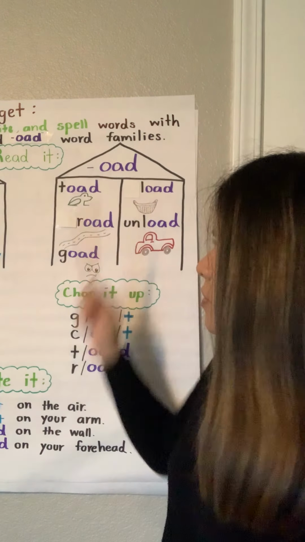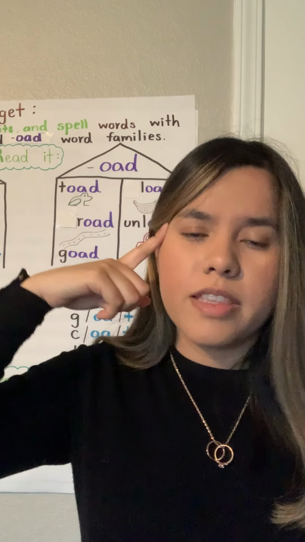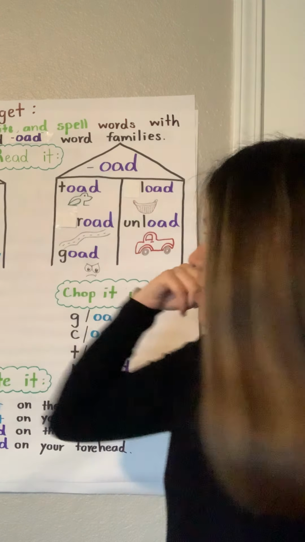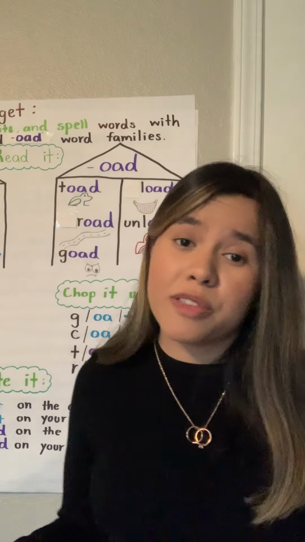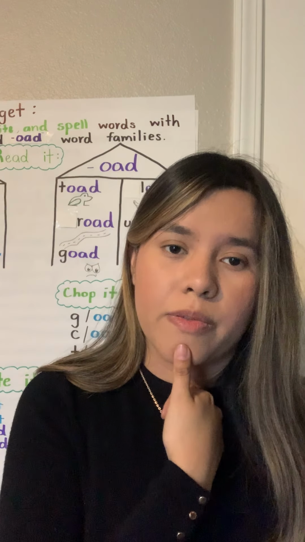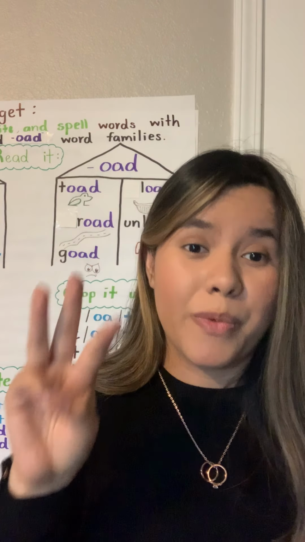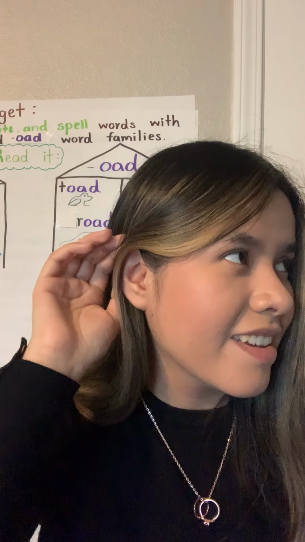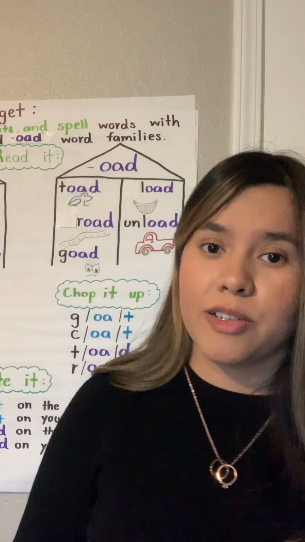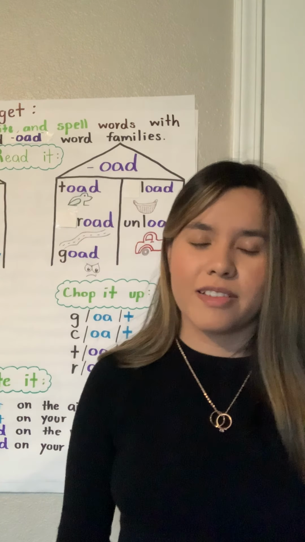The oat family. So what was your favorite word from the oat family, boys and girls? Think about it. My favorite word from the oat family was toad, because toads are so cute. They just are. So what was your favorite word? Tell me in 3, 2, 1. Yes, that's a wonderful word, boys and girls. So that word belongs to what family again? The oat family. Good job, boys and girls. Kiss your brain.